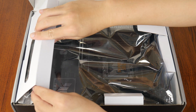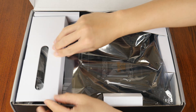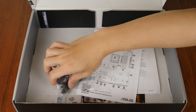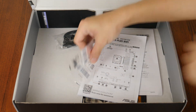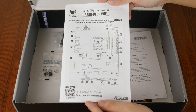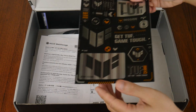Opening up the box, we see that the TUF Gaming B850 Plus Wi-Fi comes with a Wi-Fi antenna. Setting aside the board for a moment, let's see what other accessories Asus has included. First up, we get two SATA 3 cables, accompanied by two packs of M.2 drive rubber pads that add additional height clearance for single-sided M.2 drives. We also get a quick start guide, an Asus web storage promotional offer leaflet, and to round things off, a sheet of TUF Gaming stickers.